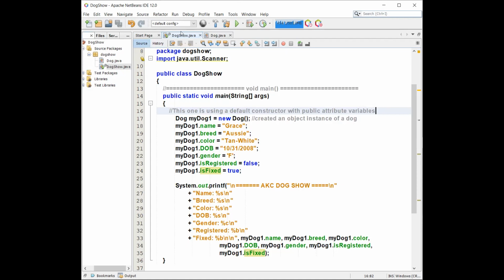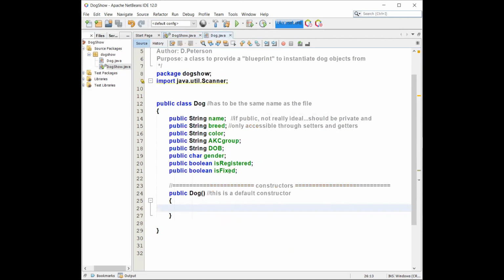All right, so let's go back to Dog now. And we're going to overload this default, this public Dog here, and create a different constructor called public Dog. And so you can't do this. Okay, that's not allowed.